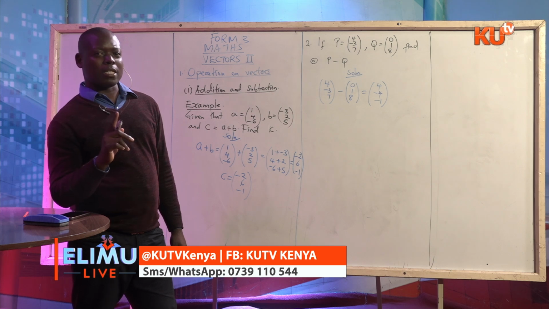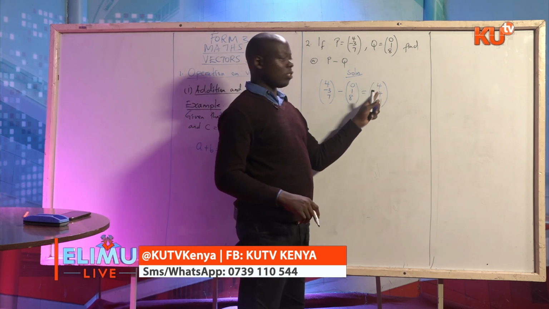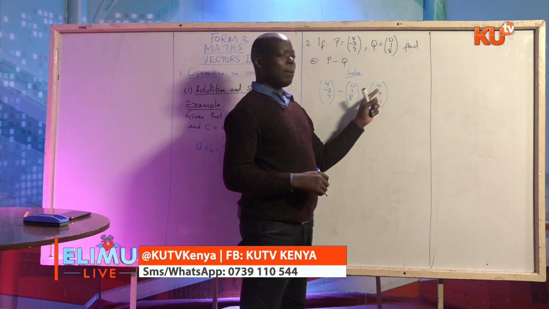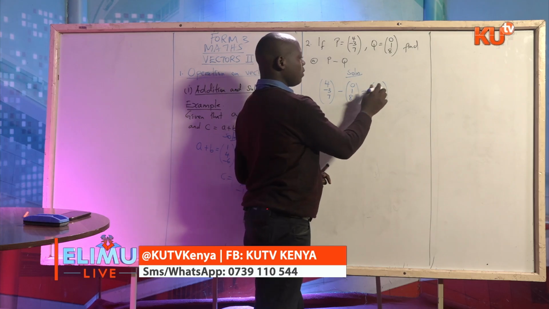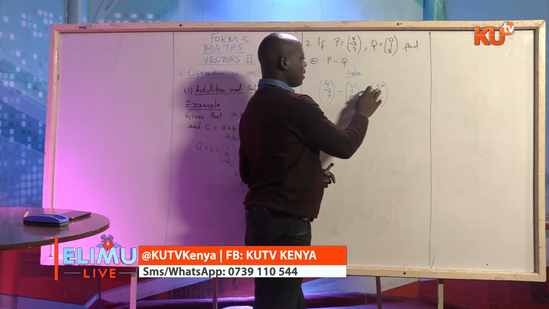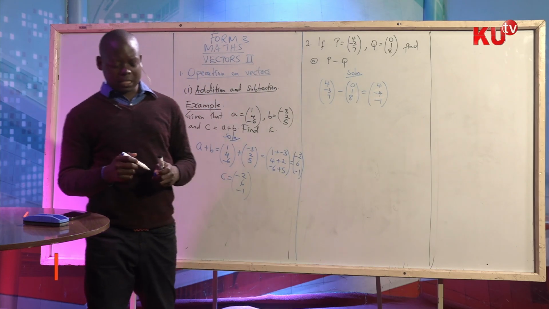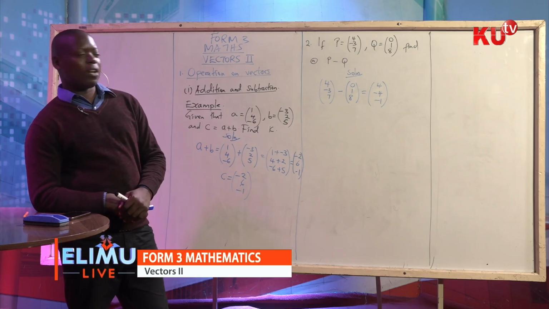Please note, students, that these are vectors and these are the components or elements of this vector. They are not separated by a division line, so you will not say this is 4 over. It is separate: 4, negative 4, and negative 1. Very separate and very distinct in this particular case to represent the components on the X, Y, and Z axis.